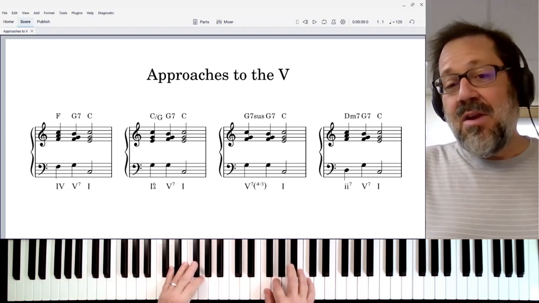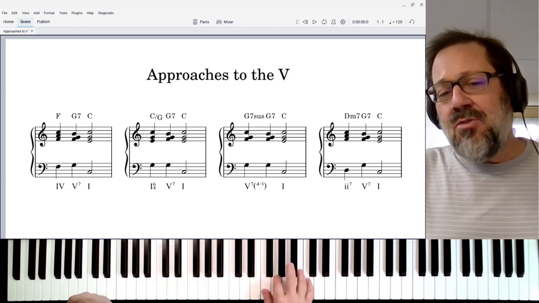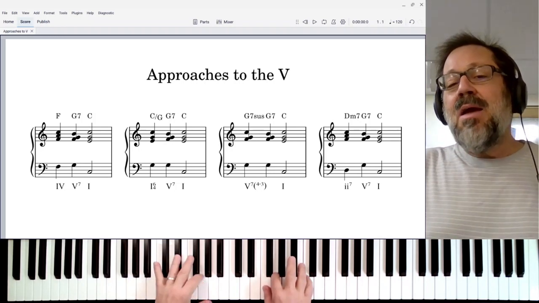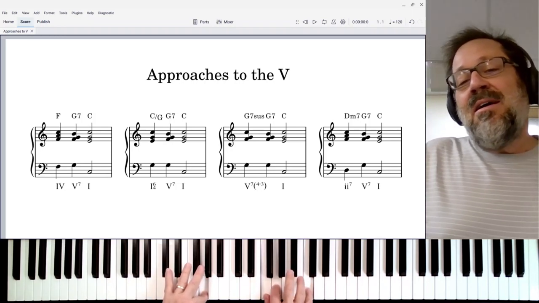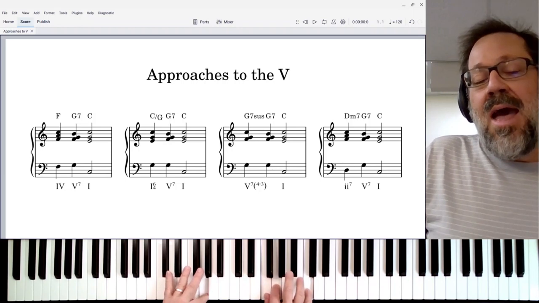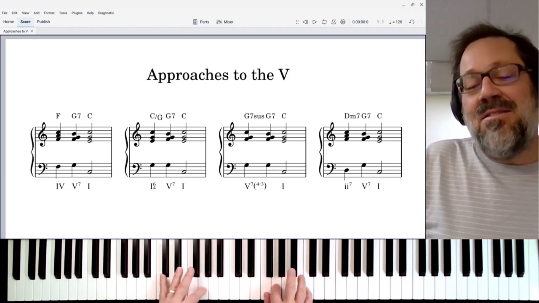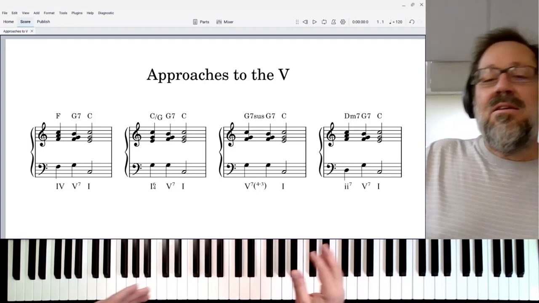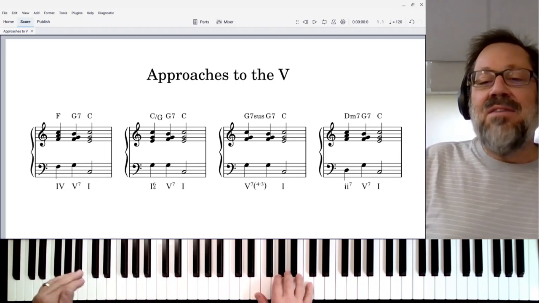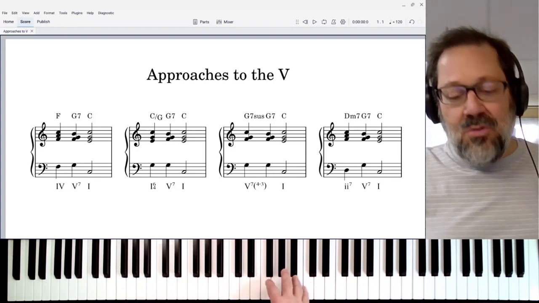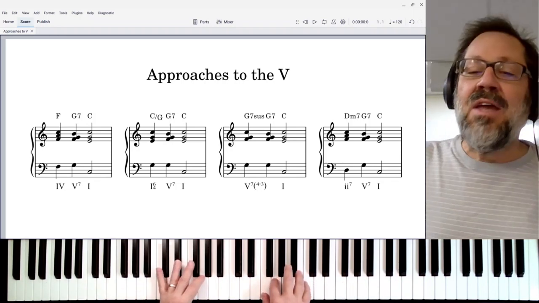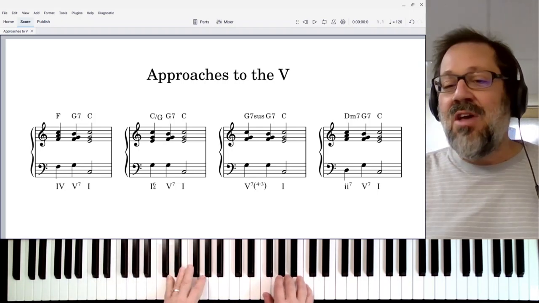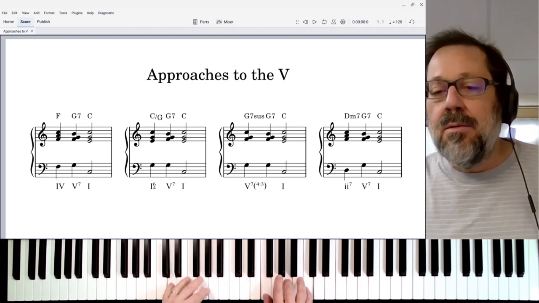Another one is just to have another 5 chord, and since I'm using this melody, that's going to be my melody for all of these, I need to make that 5 chord have a 4th in it, right? My 5 chord has basically a suspension, G7 sus to G7 to C. To be a technical suspension, that C should be left over from the previous chord, but we'll hope that that's the case. Another possibility is one that'll be familiar to all jazz musicians, and that's 2 to 5 to 1.